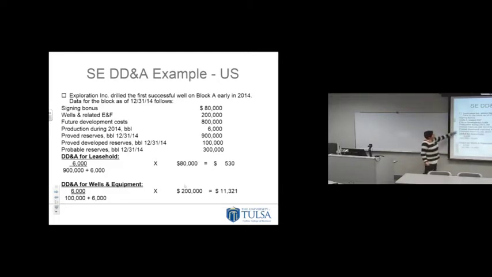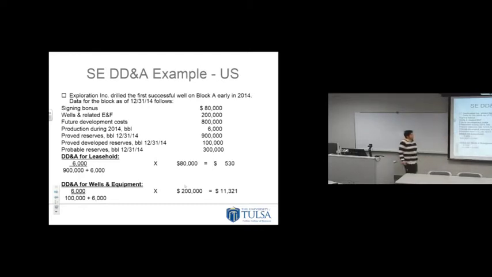Except for equipment, I'm going to use only proved developed reserves, because through that one well I drilled, I can only get to my proved developed reserves of 100,000 barrels. So 6,000 is production over 100,000 in proved developed reserves. Right now, at the end of 14, if I produce 6,000 barrels, they had to be developed before I produced them. So that brings me to my beginning of period estimate. Before I started producing, I must have had 106,000 barrels in proved developed reserves. So I produced 6,000 of the 106,000 in proved developed reserves times 200,000 of my well cost.